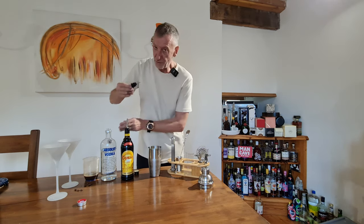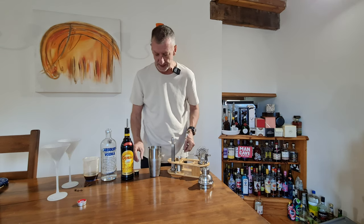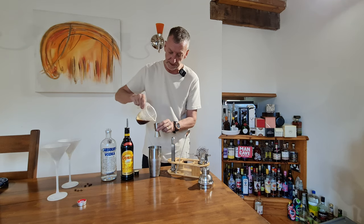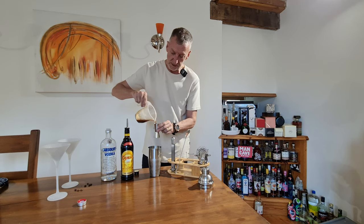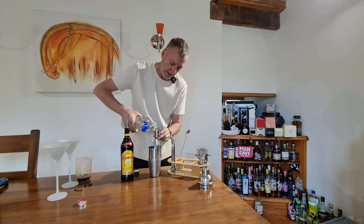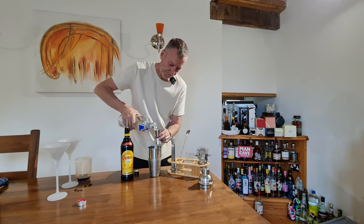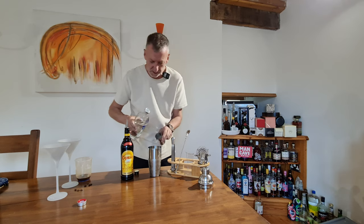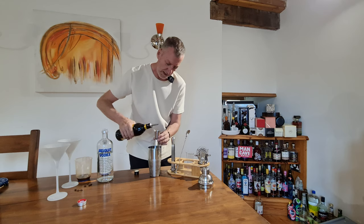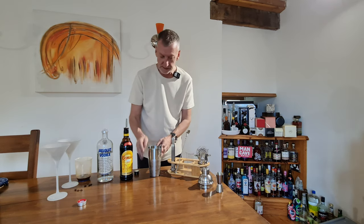Nice and easy. I don't need a pourer on that one because it's got a special bottle top, but these pourers really help out especially when you're measuring. Okay, let's do the coffee first — so the espresso, we're going to put 50ml in. That goes in there, and then 100ml of vodka — so that's two measures, one and two. And then instead of 25ml we're going to put 50ml of the Kahlua in. Pop that to one side — so we've got the ice, it's all in there.